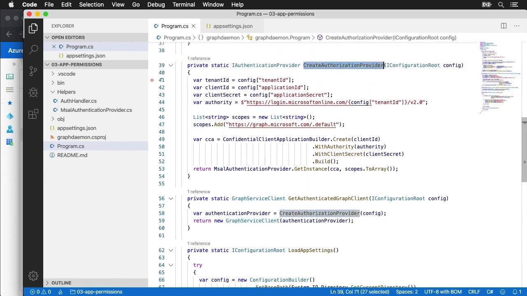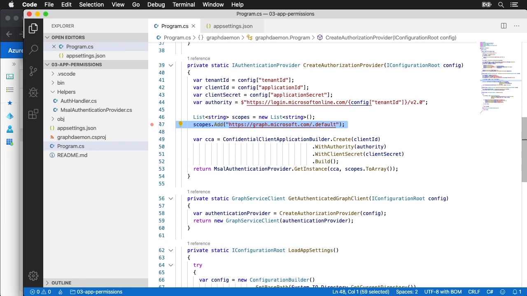What I'm doing is getting all those values that you saw just a minute ago that we were putting in our settings, and I'm specifying also the authority of where I want this to work. In this case, I'm grabbing all of the permission scopes that have been granted for the graph.microsoft.com resource.